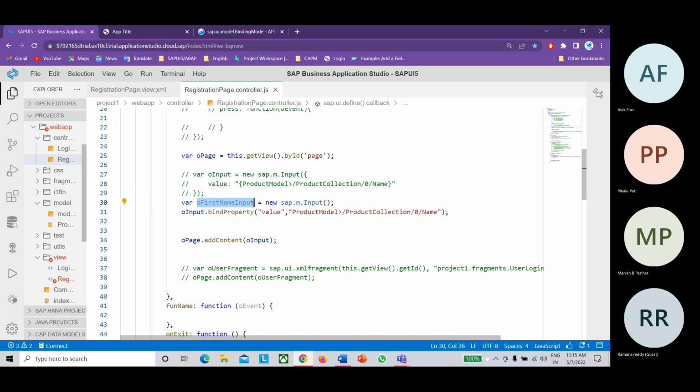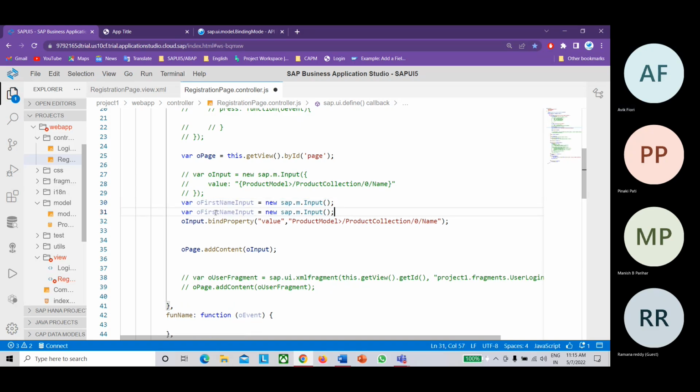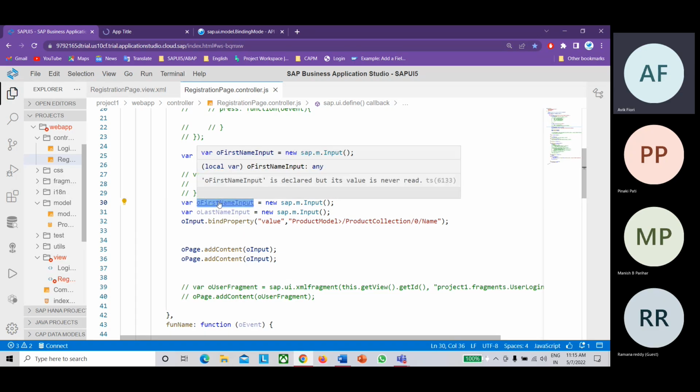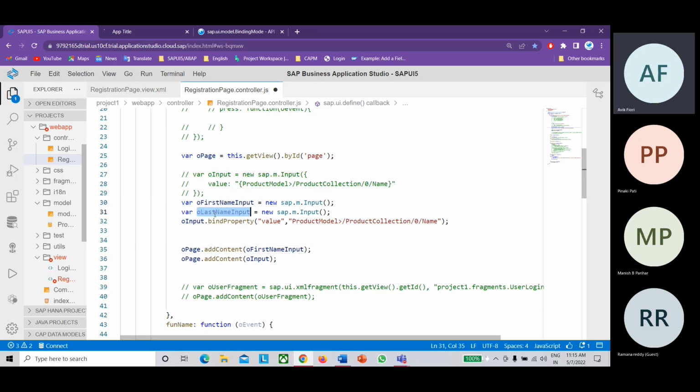Fine, same like that, I'll create one more variable. Now it's clear. Now you will add, let's say I'm just copying it, oFirstName, and after that you will add oLastName.